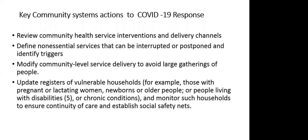home-based care on people who are already on terminal cases in the same settings, how are these going to be addressed? And therefore, when designing the protocol on community home-based isolation, there must be consideration in mind to the non-essential services that are already existing in the community and how this is going to be an interruption or postponement of certain services and how this could trigger certain complications that may require response.